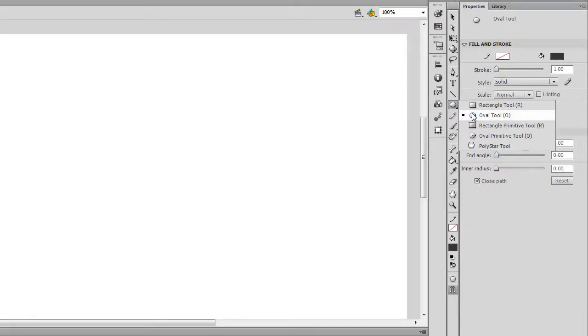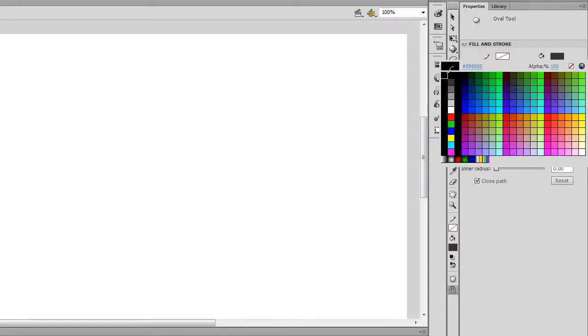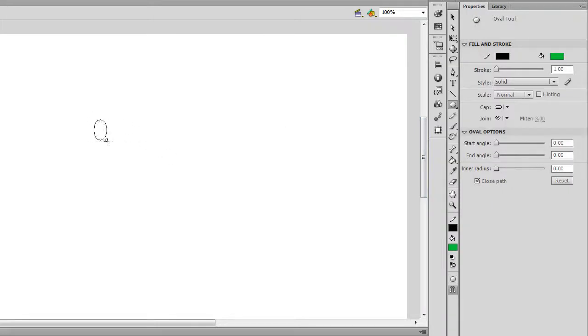So first off, I'll do a very simple apple shape. I take the oval tool, and in the properties I'm going to set a stroke colour to be black. I'm going to have a black outline, and then I'm going to have a greenish colour for the inner of my apple. Now if I hold shift I can constrain this to be a circle. If I however do not, I can change it to be more of an oval shape. I'm going to go for roughly a circle, like so.